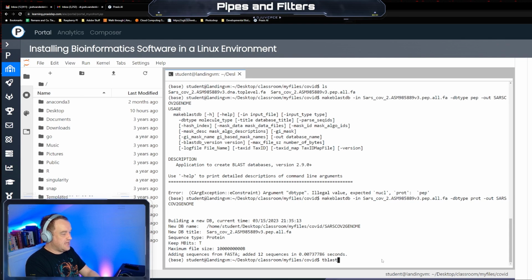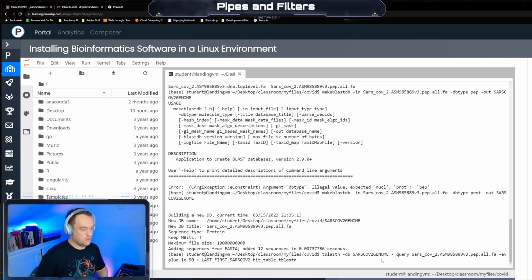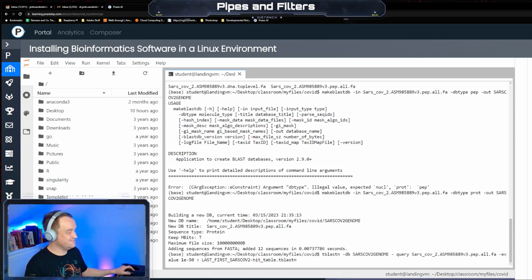So we're going to do tblastn -db SARS-CoV-2 genome -query, and we're going to tab so I don't have to type all that, and select our PEP file, then tab again. -evalue, our significance value for finding matches, 1e-50, and then greater than symbol, SARS-CoV-2 hit table, so that's our output. This puts it into a file instead of displaying everything.